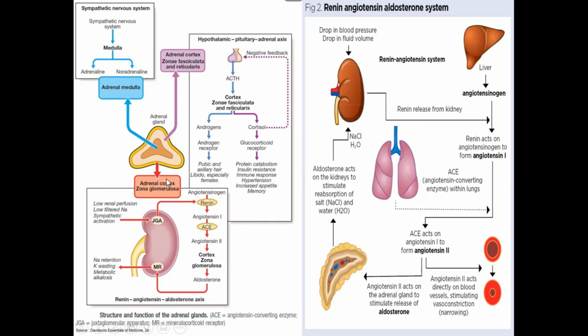So in the adrenal cortex, what happens is your cortex will release your aldosterone. Okay, so that will be involved in your renin angiotensin aldosterone axis. So what does this aldosterone do? So angiotensinogen undergoes conversion by the renin enzyme to angiotensin 1. Angiotensin 1 undergoes conversion by ACE, angiotensin converting enzyme, to angiotensin 2. This angiotensin 2 is the stimulus for the zona glomerulosa to release aldosterone.